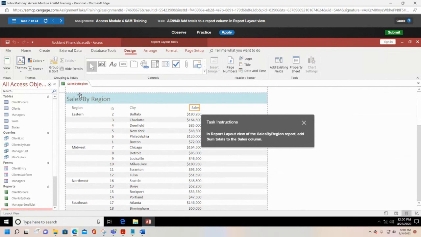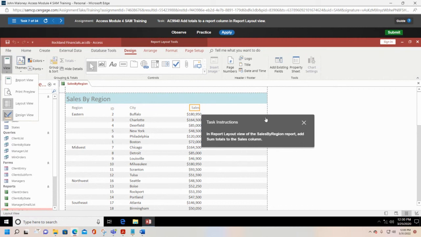Anyway, so number 7, second last one. In report layout view, so, oh wait, of the sales by region. All right, so we're in sales by region. Yeah, this to me looks like the layout view, not the design view. So you click the view. Again, though, it's showing both. So I'm not sure if this is really a problem, I mean, it's not a problem because it still works. So I think it just means there's a layout view you can do it in, but because it is something that's also potentially designed, maybe they're saying you can do it from either. I'm not really sure. But either way, don't touch them, just leave them.